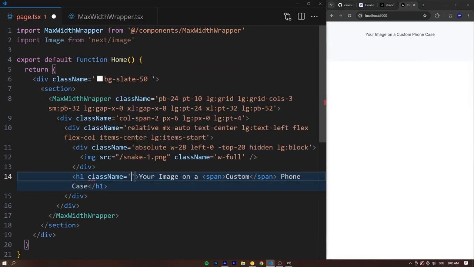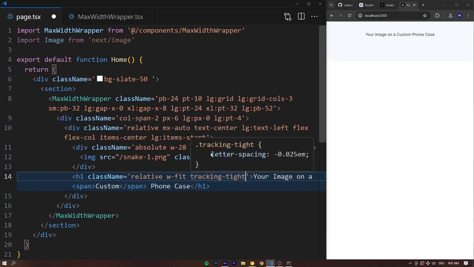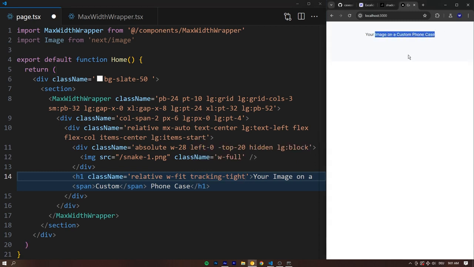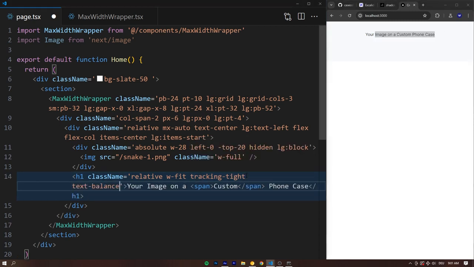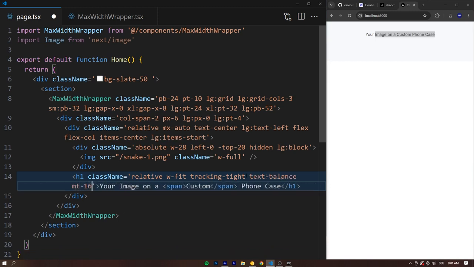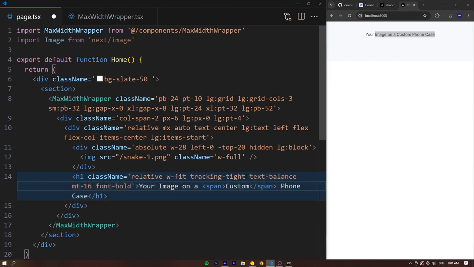So let's give this h1 a class name, and that class name is gonna be relative. It's gonna be width of fit, a tracking-tight, which if you're wondering what this is, the letter spacing. So it's gonna be a bit closer together. It looks a bit nicer. It's gonna be text-balance. It's gonna be margin top 16, font-bold, and then exclamation point for important, right?